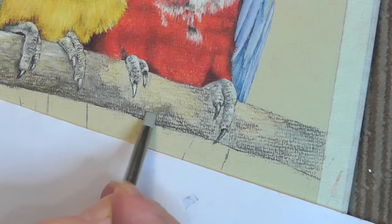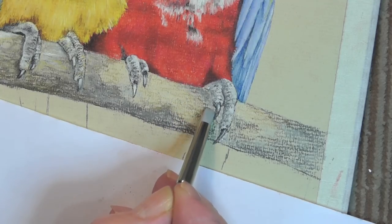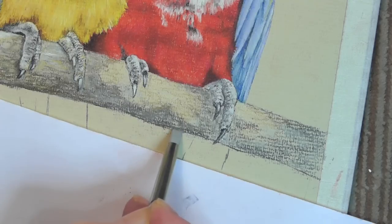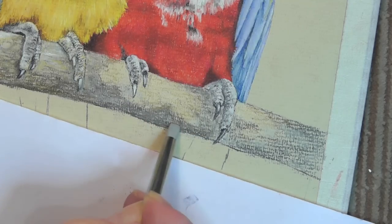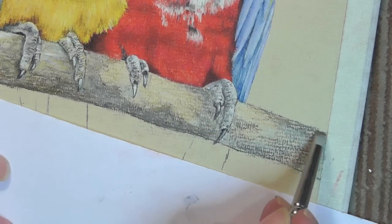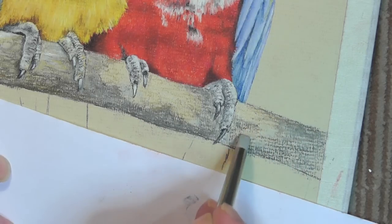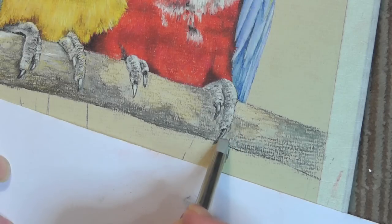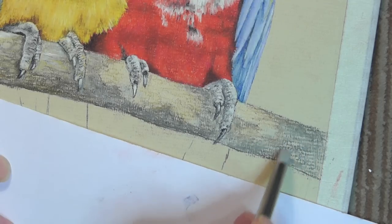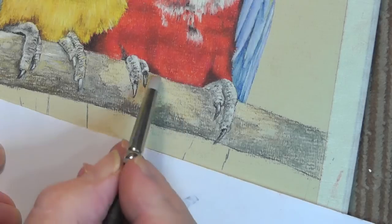It's quite remarkable the effect you get with the pastel pencils combined with that kind of shape — it gives quite a unique result. See, that's working really nicely — you can see the difference between the two now. If you just rub it, you're going to end up with it being smooth and then it will look weird. That's going to be looking good — we can put lots and lots more colour on here. Once we've done that, we look back on it and think how can I improve. It gives it a little bit different quality. I'm going to add just a little bit of that same grey colour to here — look, look folks, this is magic.